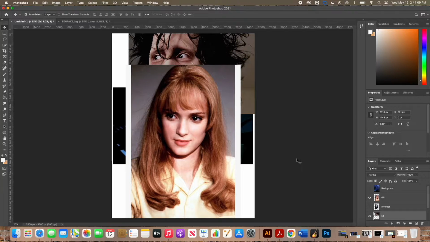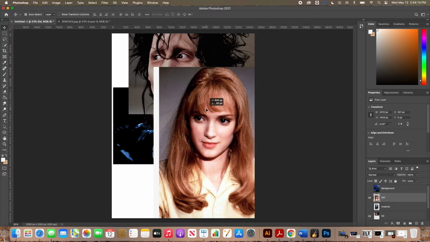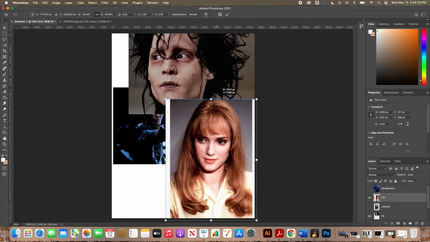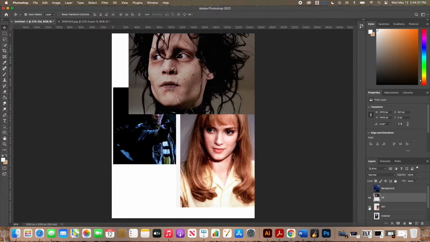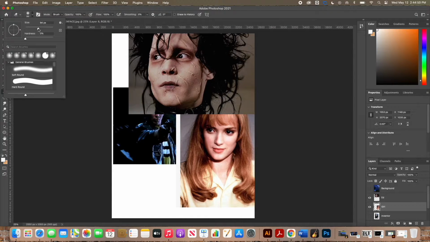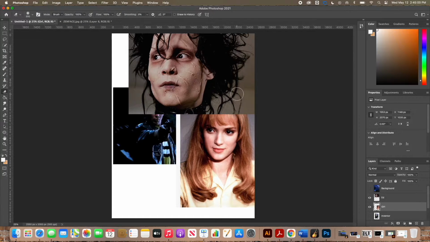Now I've got his love interest in the story. She's kind of important, but maybe not quite as important. So we're going to maybe put her off to the side, and I'm probably going to shrink her down a little bit. And one thing I maybe will do is, let's take Edward, got him into place. I'm going to take my eraser, and I'm going to erase this background stuff around him. It's okay if you erase a little bit of his hair, but just go around the edge, and we're just going to erase all this old background stuff.